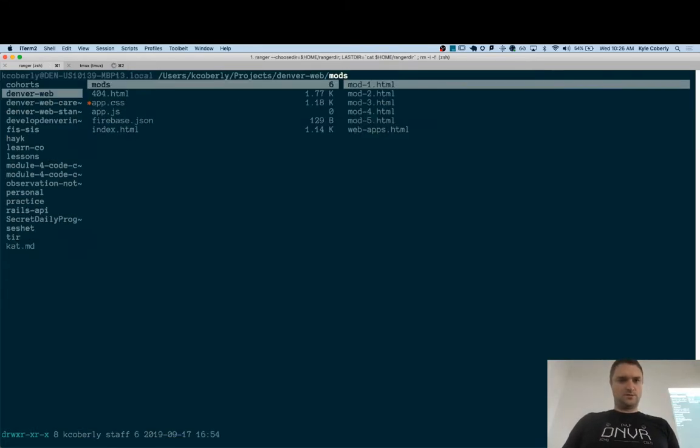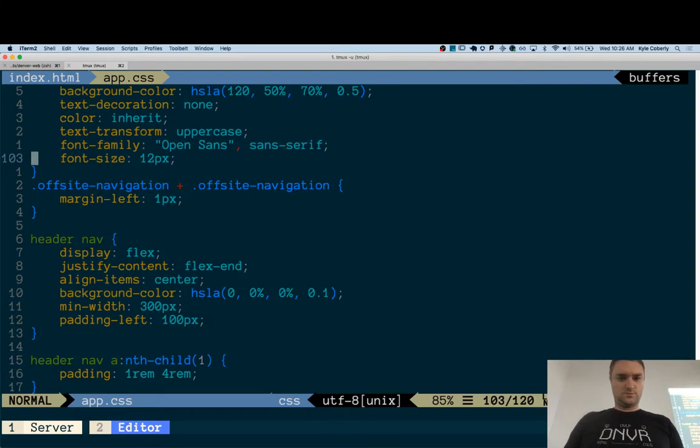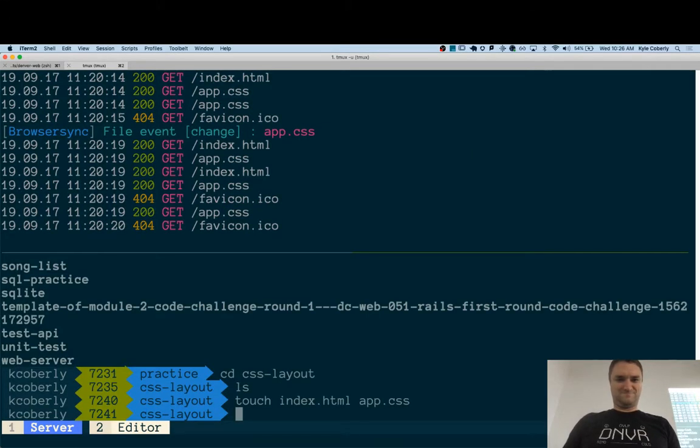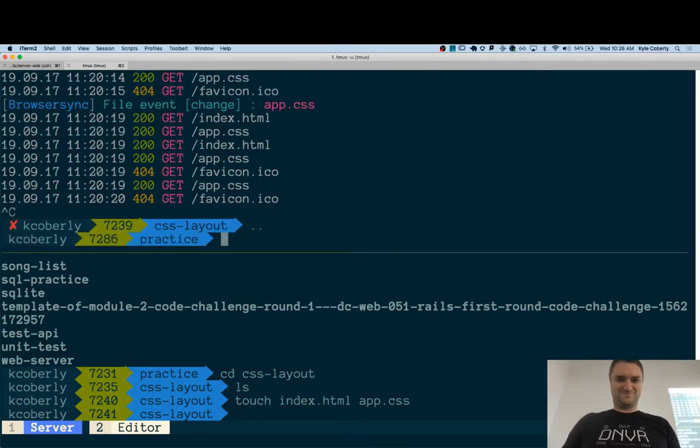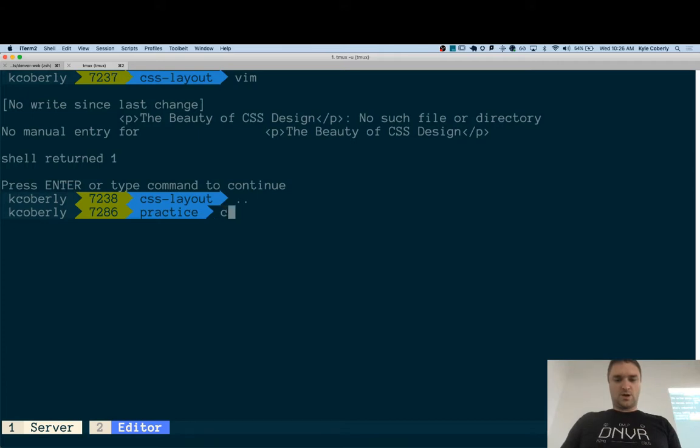All right. Oops. So I'm going to create React app Barkwire.